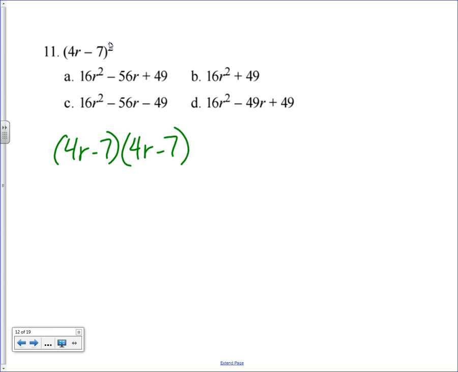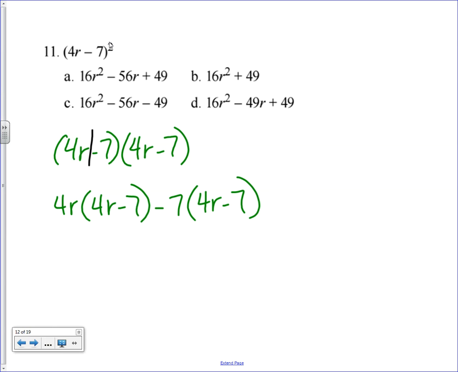So like Dalton told me to do, I'm going to write it twice. And I'm going to do the same thing. So Cody, can you do the setup for me? Can you chop it in half and tell me what that would look like? Okay. How is everybody with the setup? Are we okay with this? Okay, so Logan, let's distribute now.